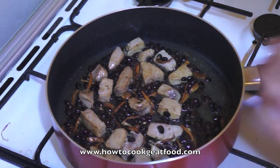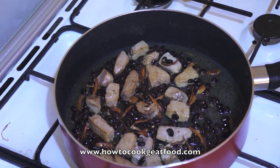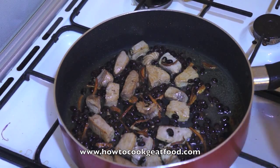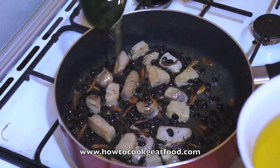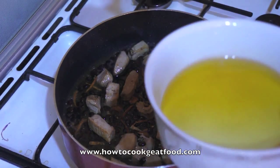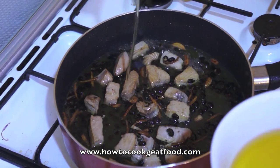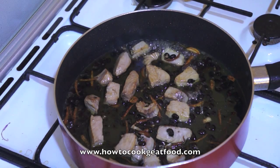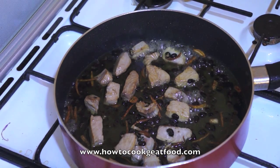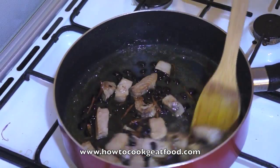That was just a few minutes, that's absolutely beautiful now. Now for our sweet and sour sauce. I'm going to just pour that over. You've got all those beautiful flavours of that lemongrass in there which really come out, and that star aniseed. This is my favourite version of sweet and sour.